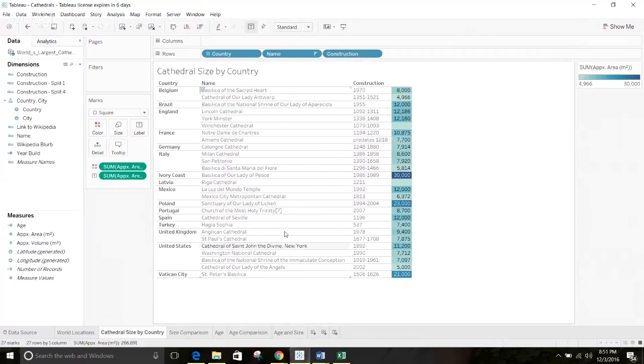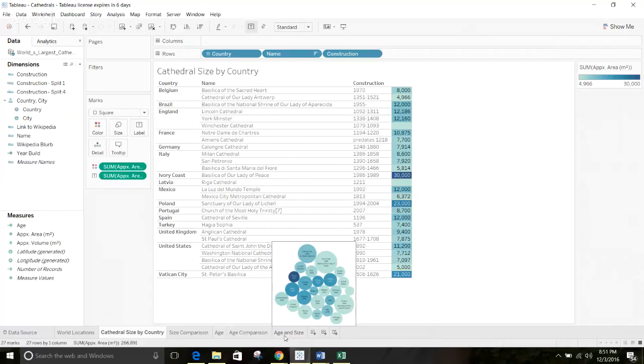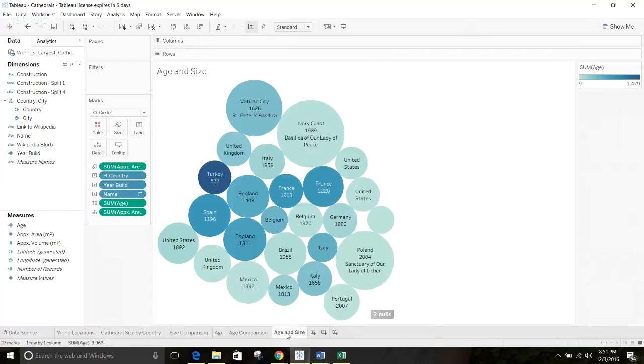But again, a huge list like this is easier to understand in the graph. A good graphic is one that you can get good information from at first glance and then delve in a little bit more to get some more information than the cursory glance will reveal. And that's why I really liked this age and size one.